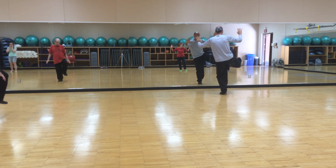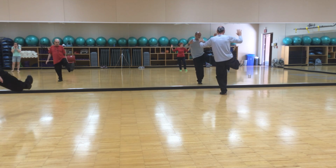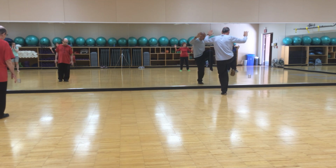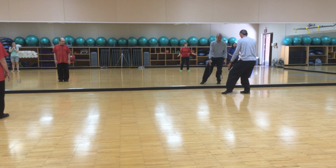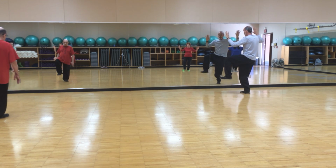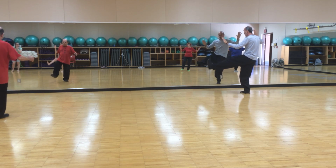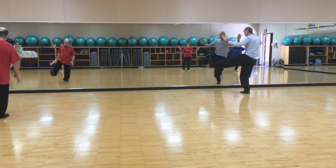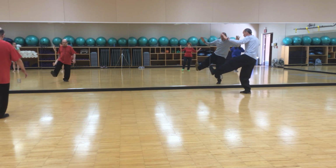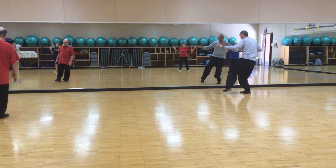1, 2, 3, and 1, 2, and 3. And in. And down. Try the other leg again. Breathe in. Open it out. Comfortable kick. 1, 2, 3. And go the other way. 1, 2, and 3. And bring it in.